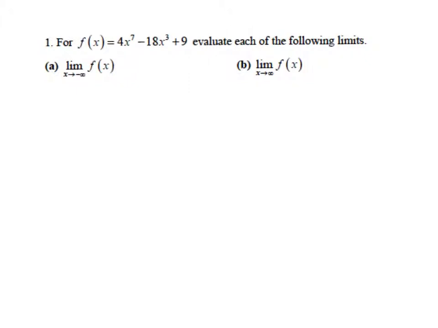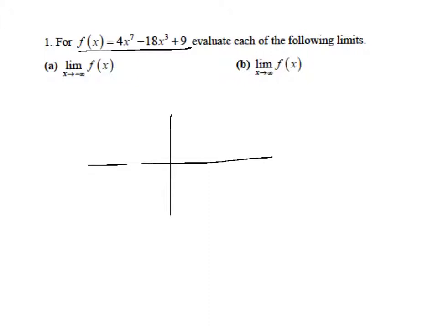Alright, last thing I'm going to talk to you about is limits to infinity. That's basically talking about the end behavior, what happens at the ends of a graph. So here's a simple example. We have this particular function, it's a 7th degree polynomial, and the value of the leading coefficient there is negative 4. We don't really have to draw this perfectly, but I know that at the ends of this graph, it's degree 7, so it's going to start up here, make several turns, who knows how many, and then it's going to end up here because it's an odd function.